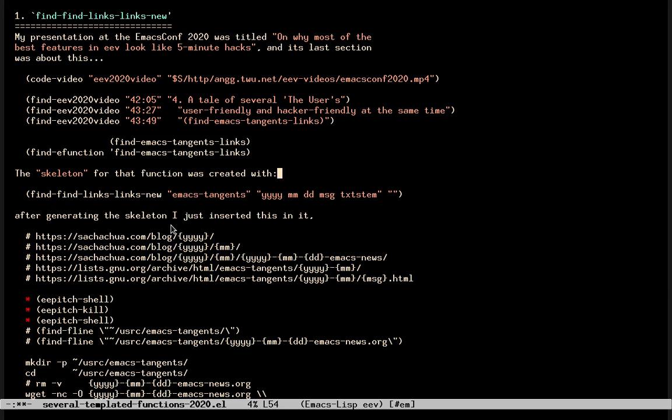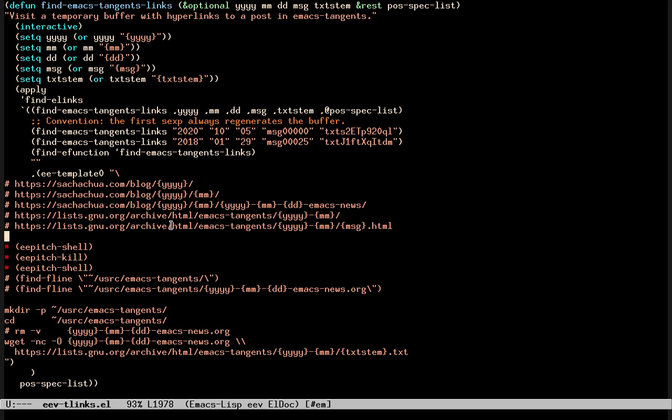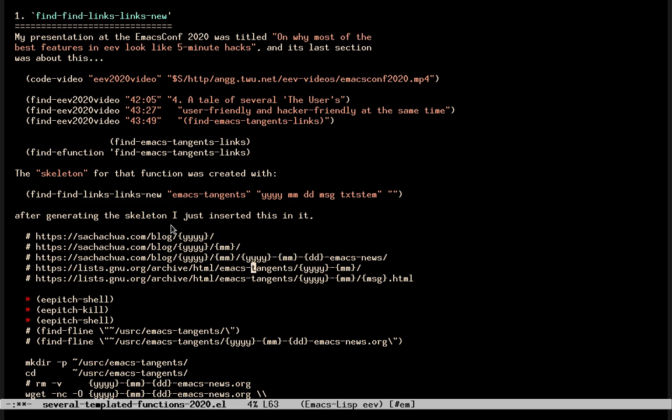Let's look at the source code. If I don't have a backslash here, then this thing becomes a big mess, and some things that should be strings are not going to be strings. So this is how I wrote this function, and most of my template-based hyperlink functions.